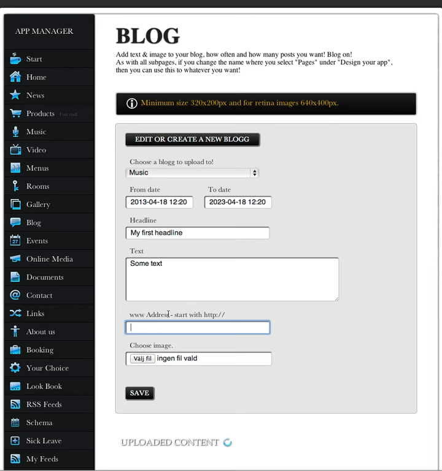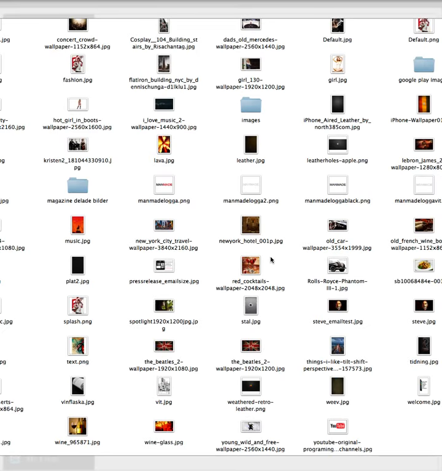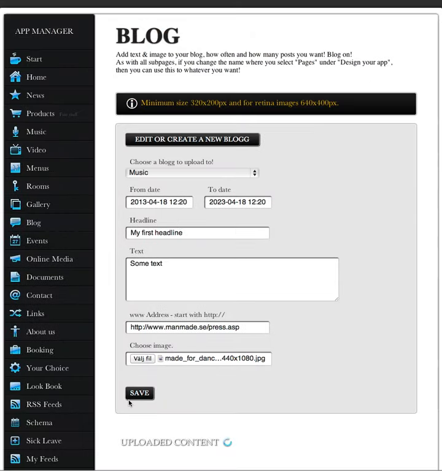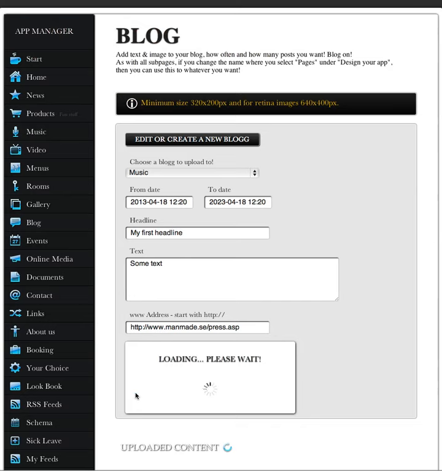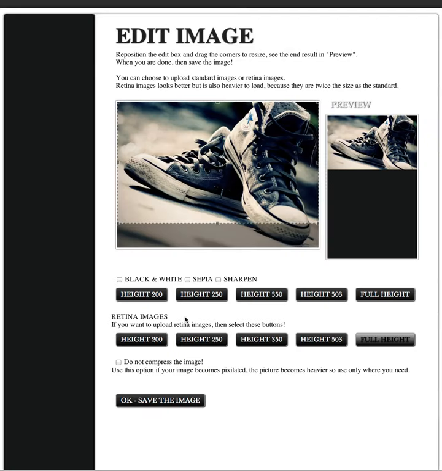And in the events page, for instance, you can display a map. So if you want to display, in this case, the read more button, all you have to do is write the address to the page that you want to display. And in this case, I will display my press page, and then I will select an image. It doesn't matter what we select here. We are going to select something like this, just to demonstrate how you do it.